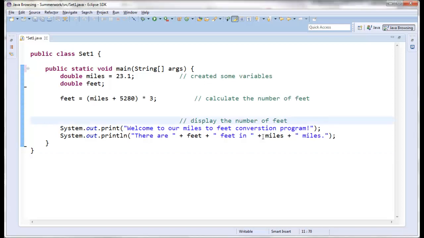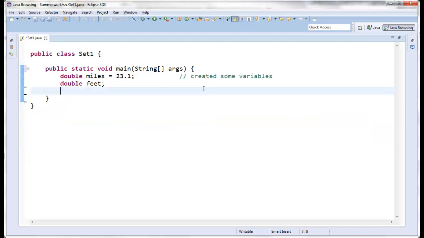Okay, what if I want to do more complex mathematical operations than the four simple ones? There's a special library called the math library, which has a lot of mathematical functions that are more familiar from your graphing calculator or scientific calculator. They do things like exponentiation, they've got trig functions, and they've also got some other ones that aren't on your calculator but are useful for programming. I just want to show you how to use a couple of them.